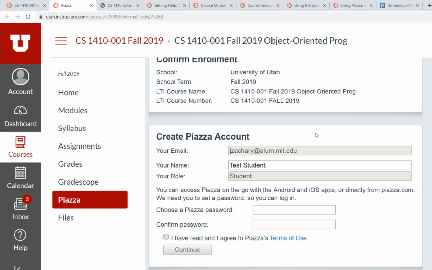Now, when you post to Piazza, you can choose to post just to me, or to just me and the TAs, or to everybody. So clearly, if there's some family emergency and you need an extension on an assignment, you can still use Piazza, just post it to me. You don't have to post it to the whole class. On the other hand, if it's a question whose answer is going to be of interest to the whole class, like if you think I made a mistake on the assignment, post that so the whole class can see it.